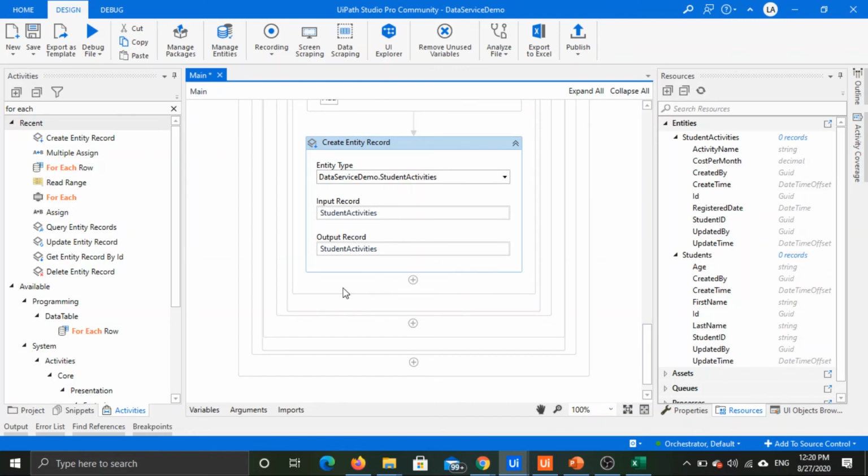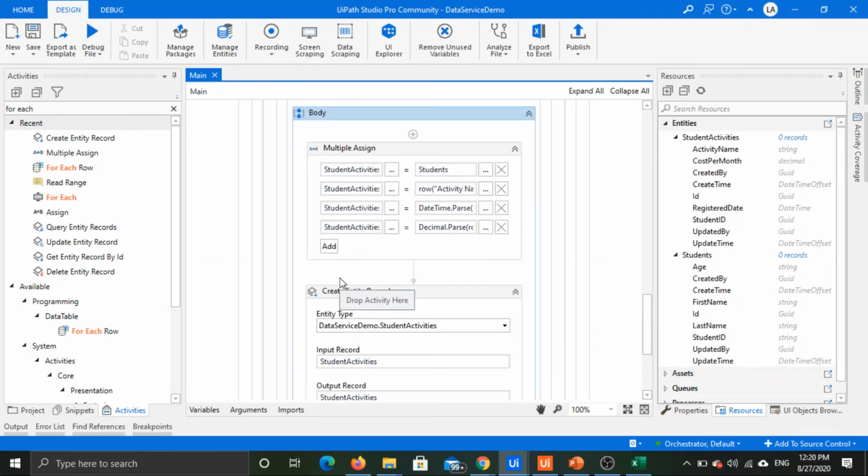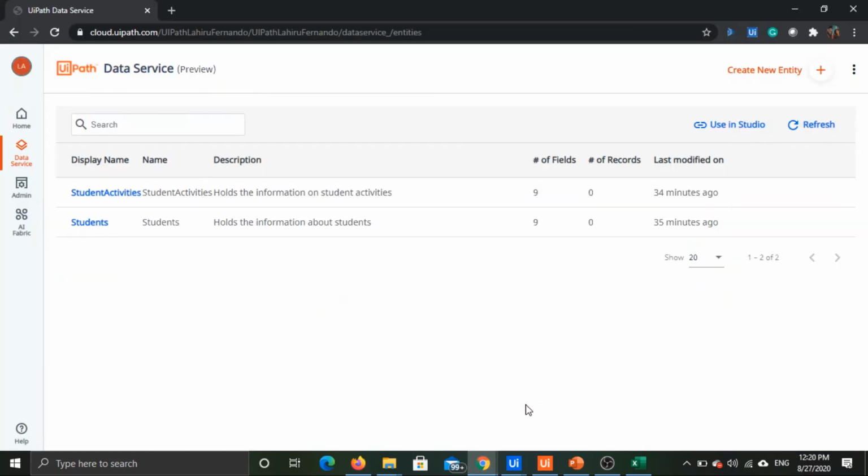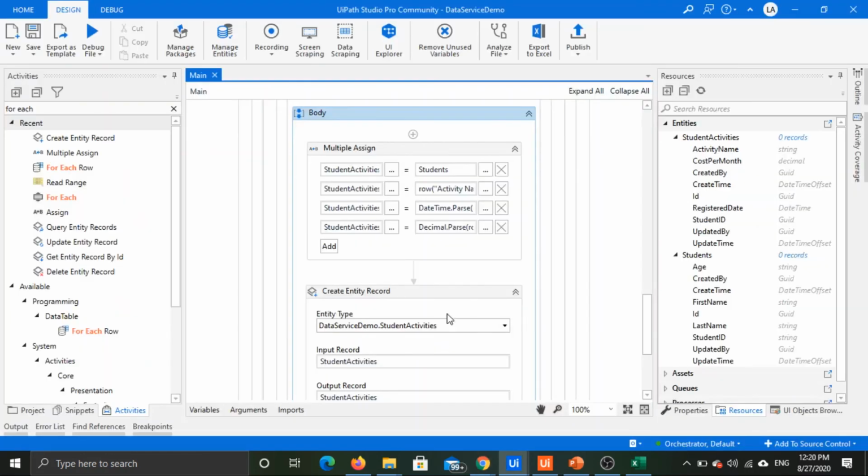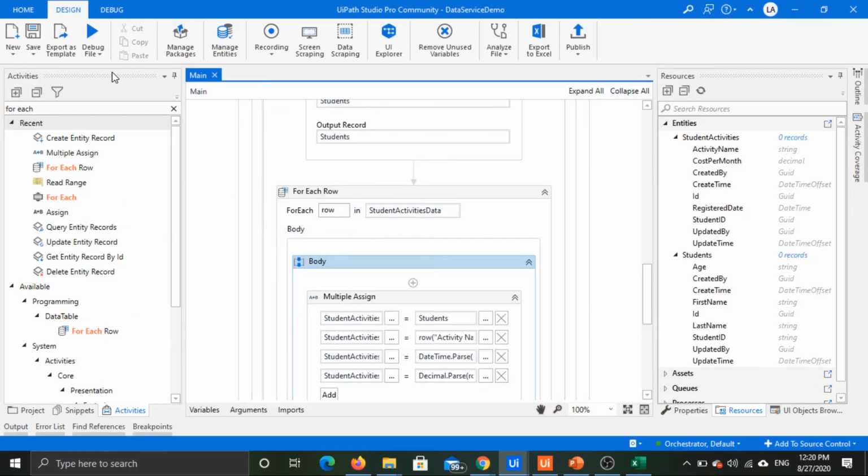So we can run this and see. As of now we don't have any records in these two entities. So let's give this a run.